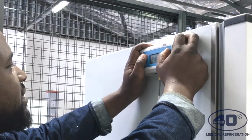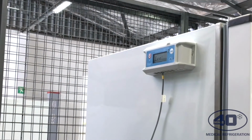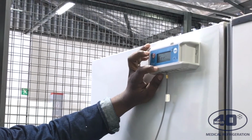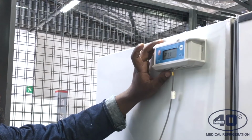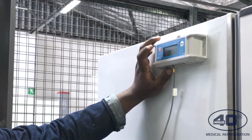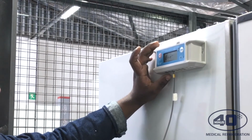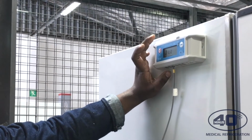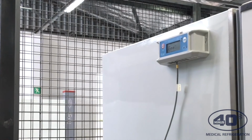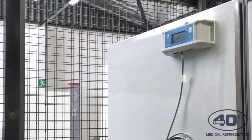Okay, after 60 seconds, when it starts, you'll be able to see the date and the time. The only thing you have to do is nothing more, because it's already preset with all the set points and the alarm control, so it's ready to be used. You will be receiving SMSs and emails if you have the contact details, and whenever the fridge is out of range, you'll be receiving alarms, SMSs or emails, and that's it.